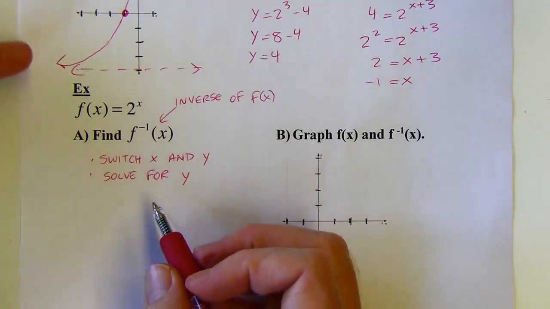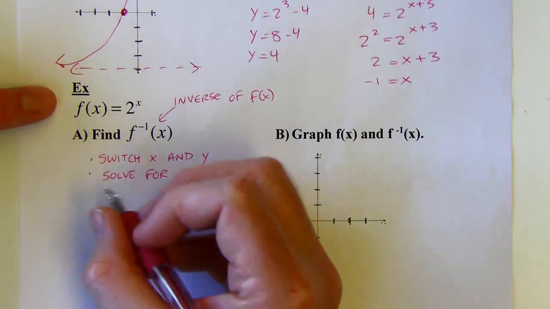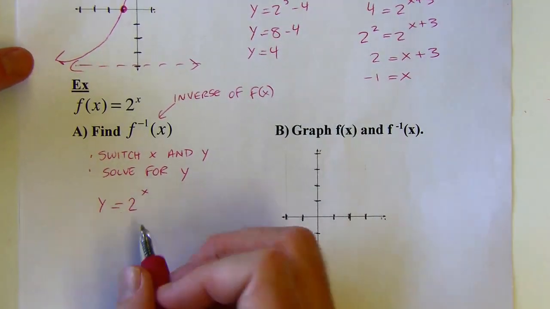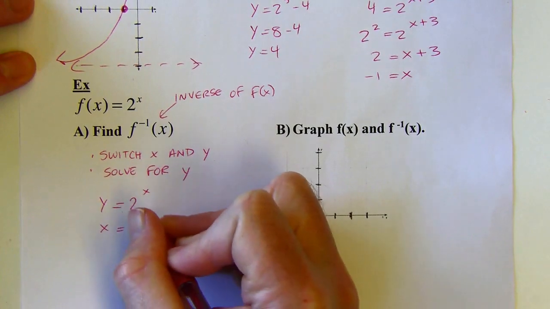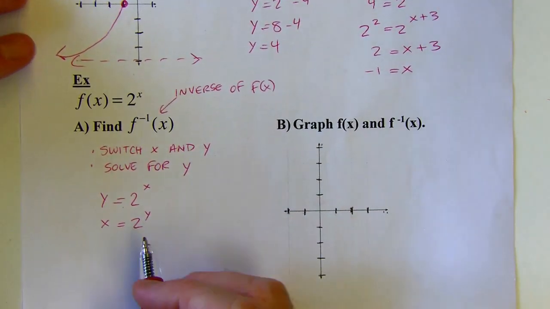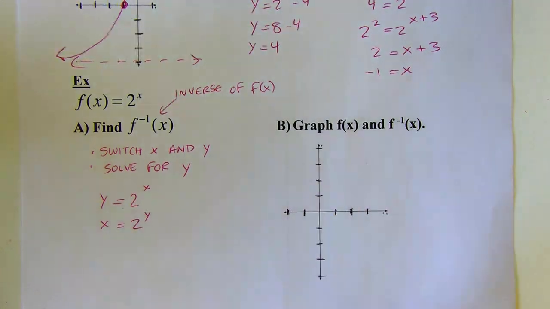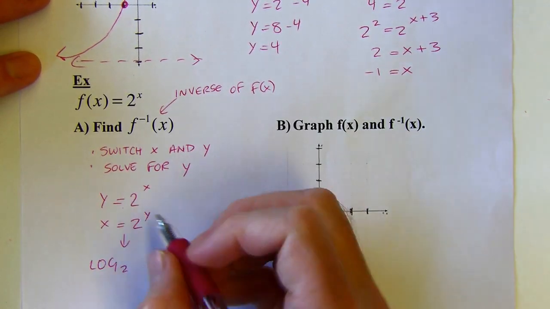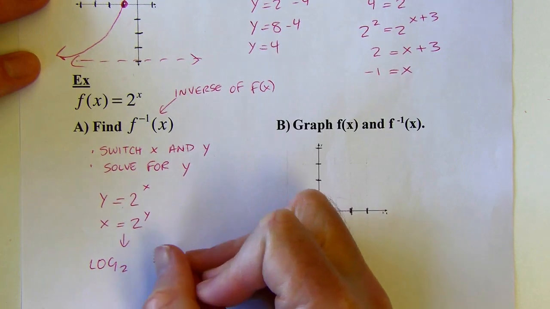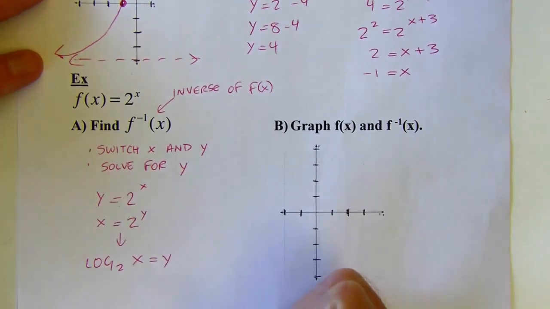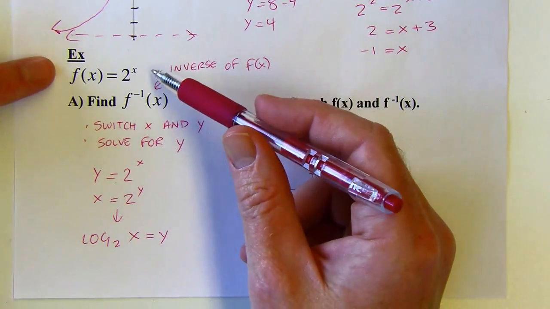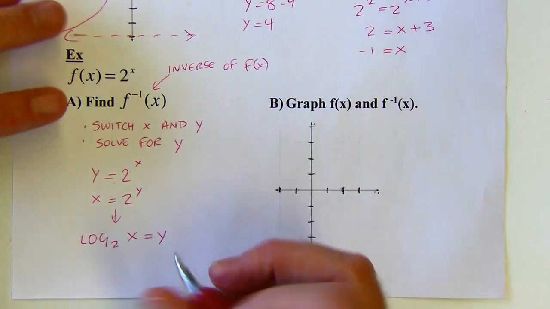Okay, now this equation doesn't have a y in it, but the f of x kind of acts like a y. So let's just pretend that's y for now. Okay, I'm going to just switch the place of the x and the y. All right, and then I need to solve this for y. I need to get y isolated. And I'm going to need a log for this, right? So I'm going to go log, my base is 2. The exponent gets isolated, and I'll leave some space so the x has to go in that slot, okay? So now I've written this. Now the only thing left to do is put it back in function notation. Since the problem started in function notation, I probably want to answer in function notation.